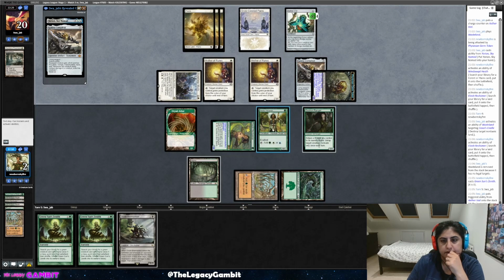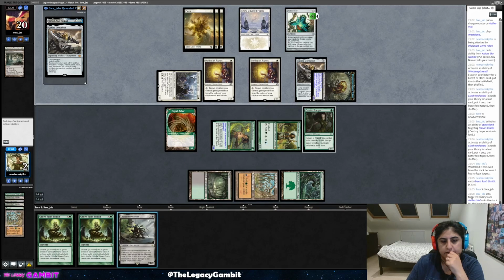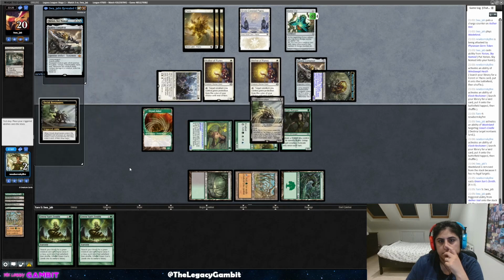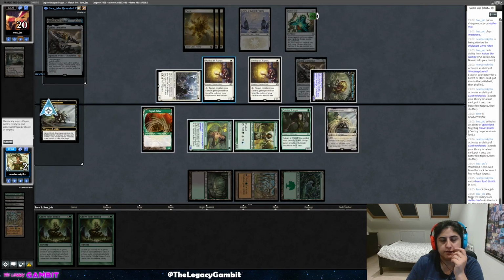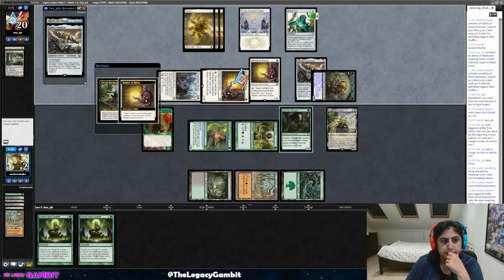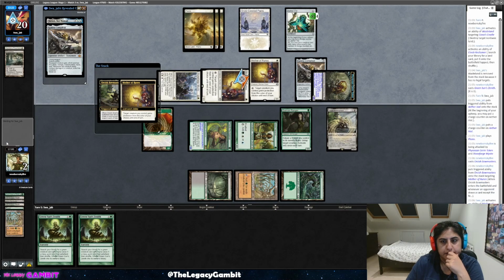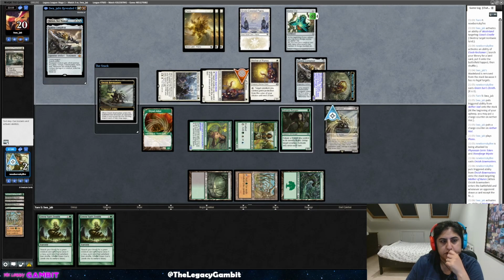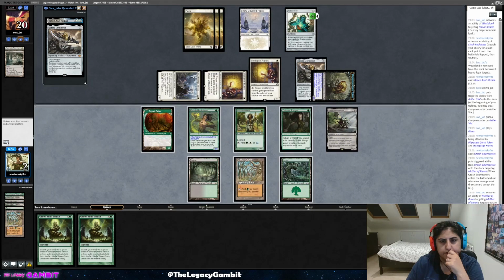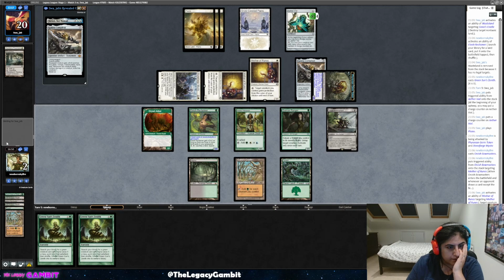Okay, play an Orcish Bowmasters. Do you want to hit them or do you want to hit Mom? I want to hit one of their Moms. I want to force it to tap. I'll hit this one. It protects itself. So now we have 6 creatures. Oh, that makes it fall off. Oh my god. That might actually be the difference. Oh, that's so annoying.